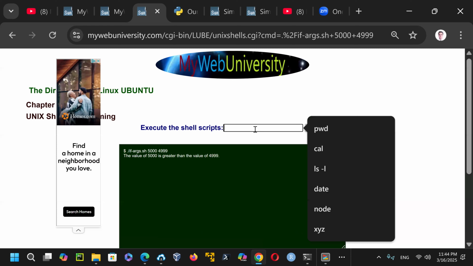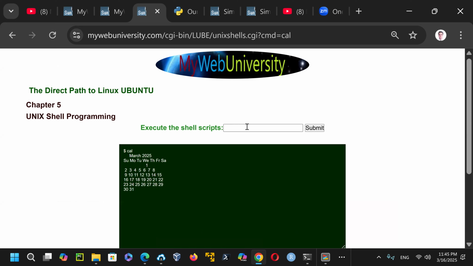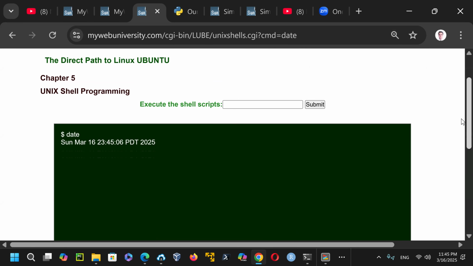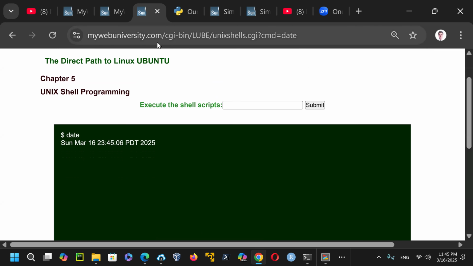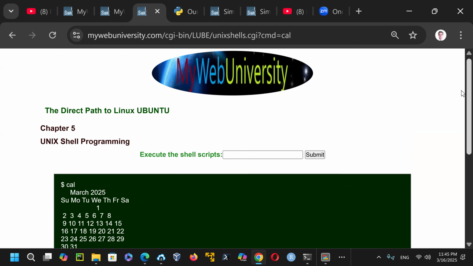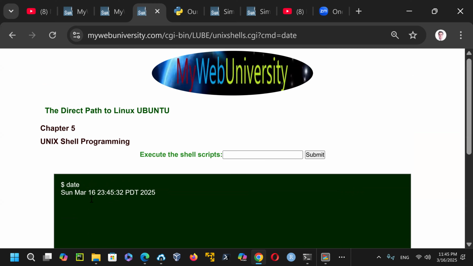At the same time, you can run the commands here. If you know the Linux commands, you can type in a Linux command here, like cal, and they run dynamically here. Let me just do Control plus. So when I said you can practice Linux on my website, on top of it, that I show you in chapter 2, the commands, and on a click, you get the output. Here you can come and practice. You say, give me the calendar, it will tell you the calendar for the current month. And say, what is today's date? You type in date, and it will tell you it's Sunday, March 16, and it's 11:45.